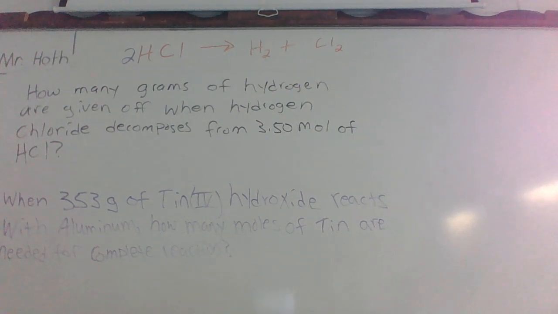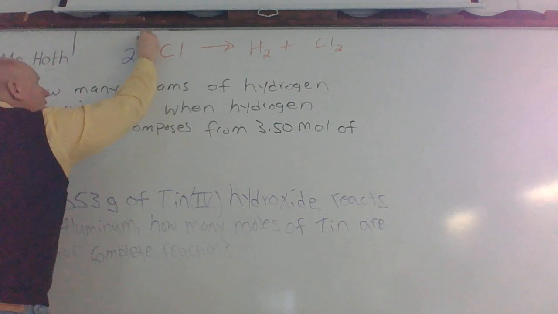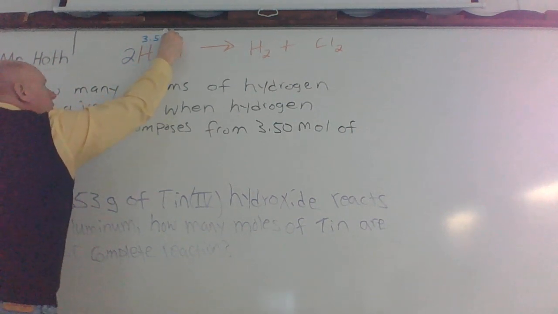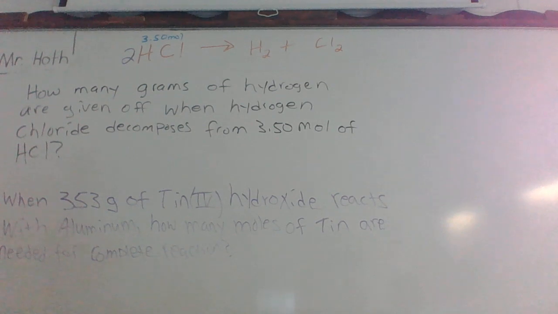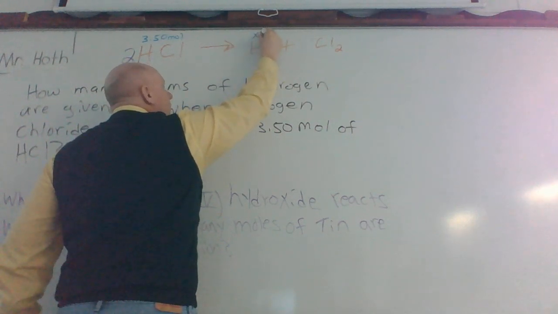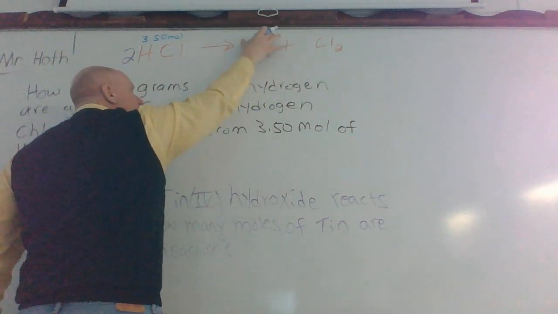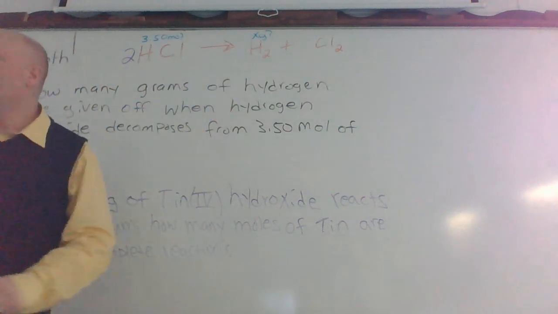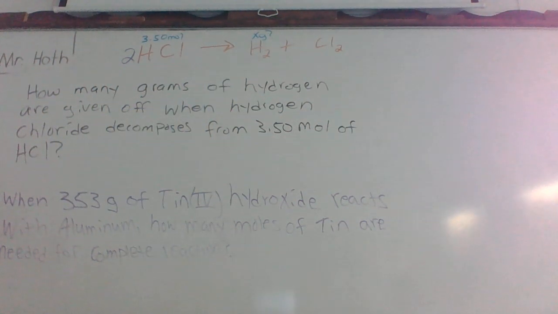It's balanced. So, it decomposes from 3.5 moles of HCl. So, we're starting with 3.50 moles. So, what is the question asking? How many grams of what? Okay. Sometimes we say how much or how many grams. We're talking about a mass. So it's X amount of grams here. So we don't know. Now, you don't have to put this up here, but when you approach these problems in that fashion, it allows you to remember what it is you're essentially looking for.